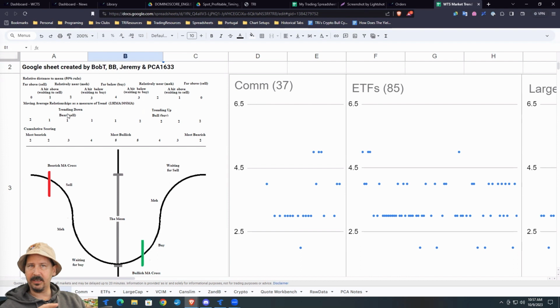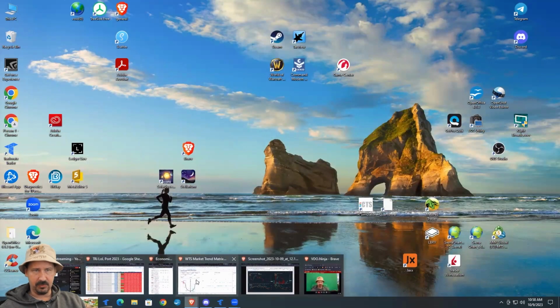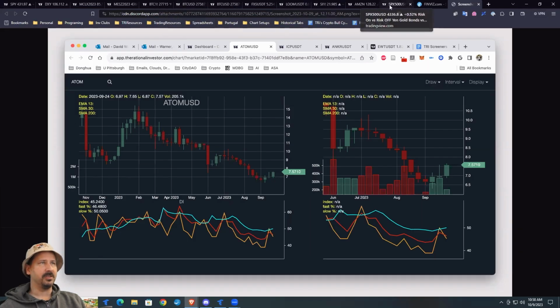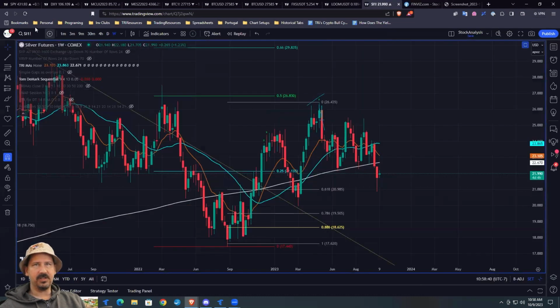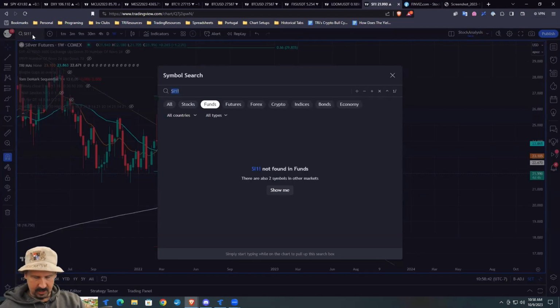Then the second component of this is the really simple weekly, because remember, this is a weekly commodity trend survey, relationship of the 13 EMA and the 30 SMA. And in the moving average module of the education program, I go into great lengths about how this is my favorite moving average system to identify trend. Just to simply show you, we'll do Mr. Kawasaki's chart. But let's go SPY.